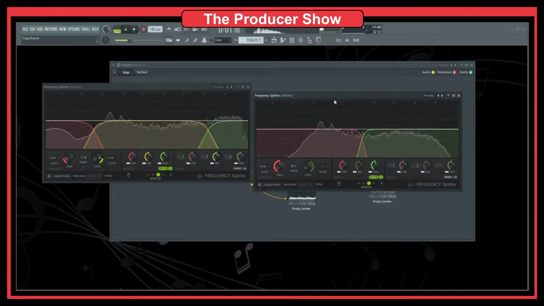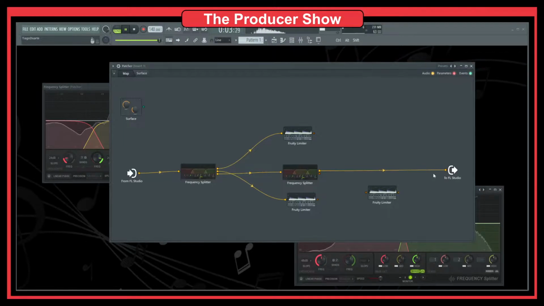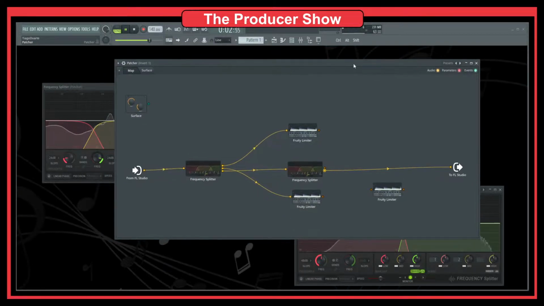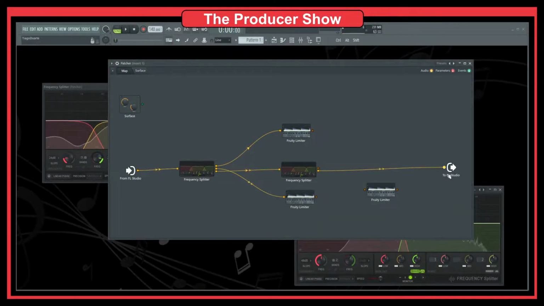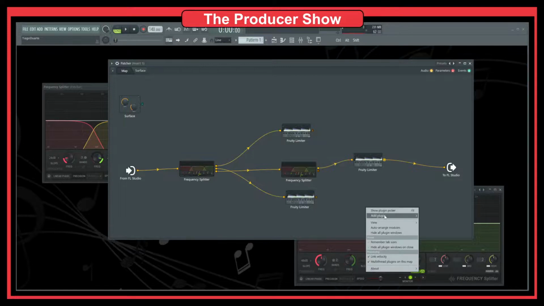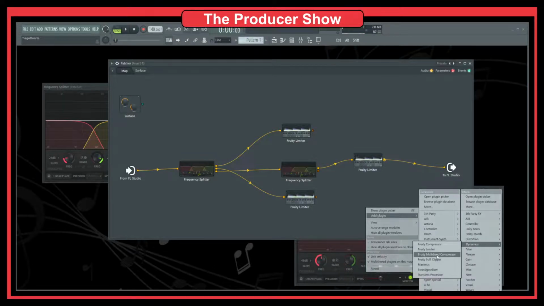So now if I go to this one here and I disable this one and I bring this one. Why is it not giving me, okay, because I did it wrong. It's not this one, it's the high. Okay, so now I have only the 700 to 5K. And this way I can now bring another compressor like so and add another compressor.